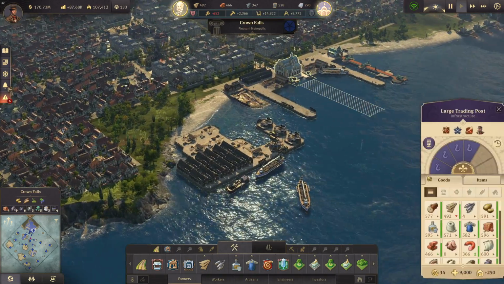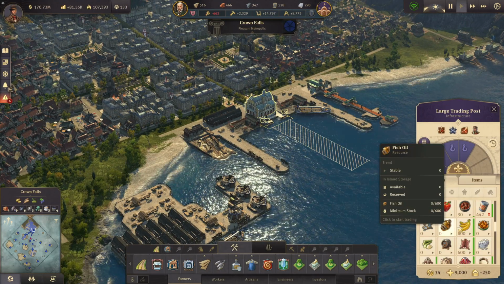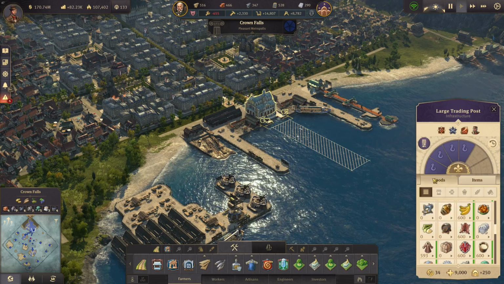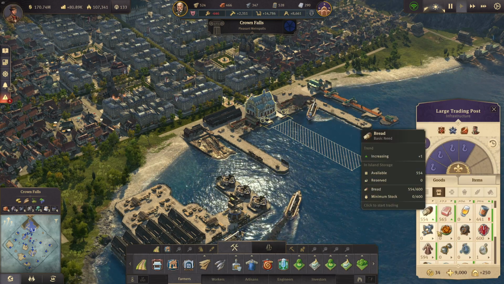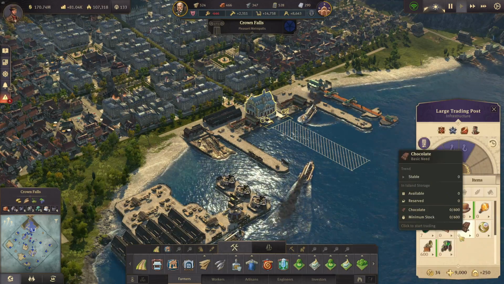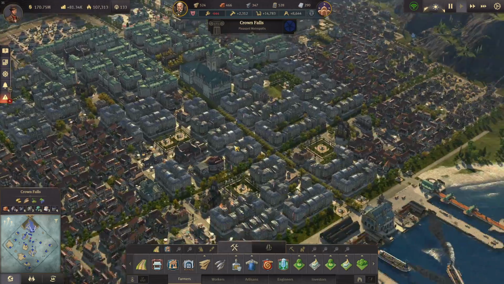I think bread is also not looking that good at the moment. Oh, actually it is, so never mind that. So yeah, canned food is looking good. Actually, it's not looking that bad. The New World stuff is missing, obviously. And other than that, production is looking so good actually, and we can continue then building Crown Falls. Stay tuned.